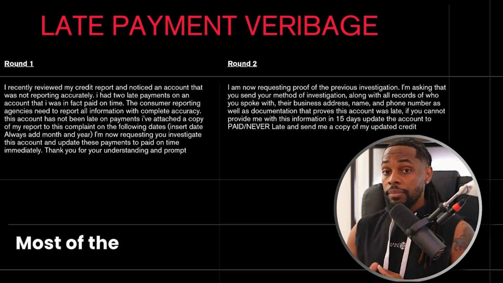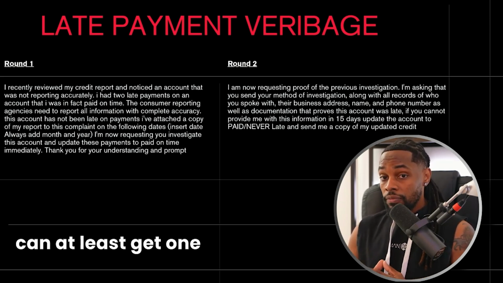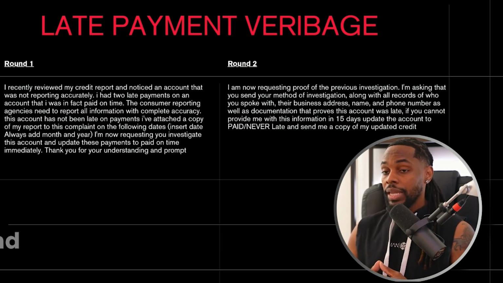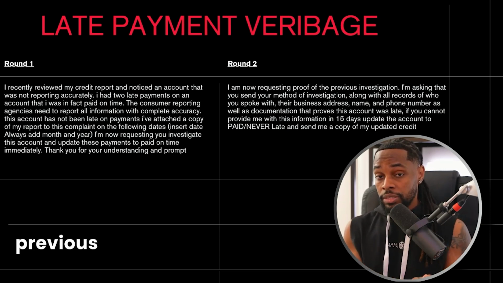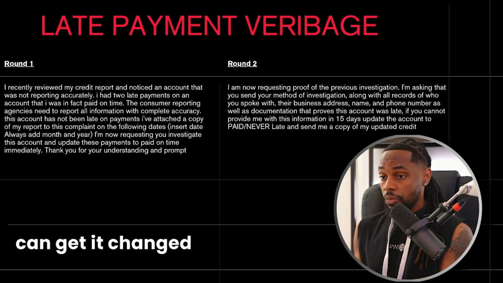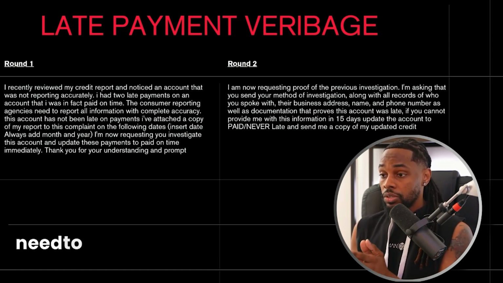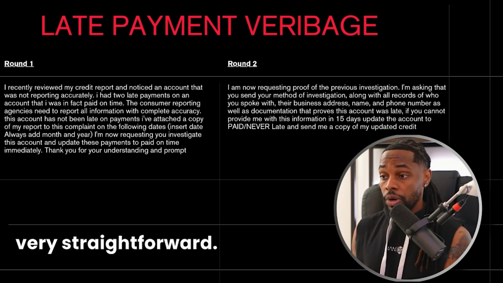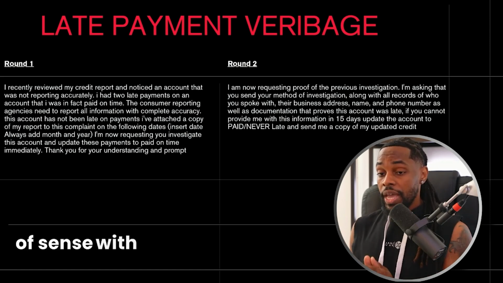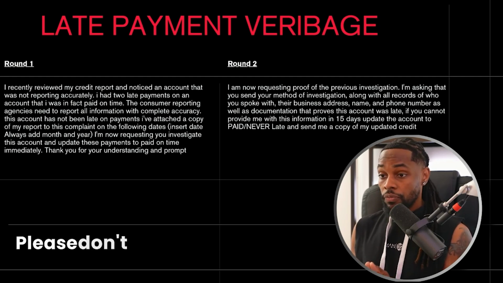Most of the time, though, you can at least get one of them changed with one bureau, and now you can fall back on my previous method and then you can get it changed that way. That's how you would need to do this. I hope this seems very straightforward. I hope this makes a lot of sense. With every investigation, please don't forget this.